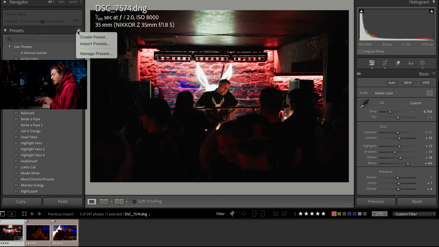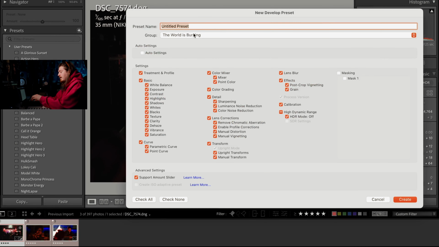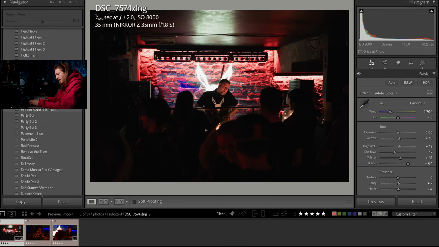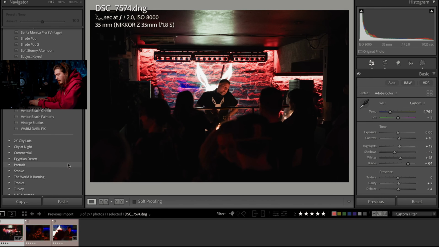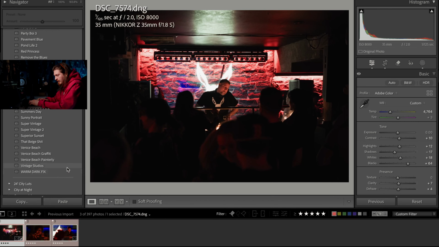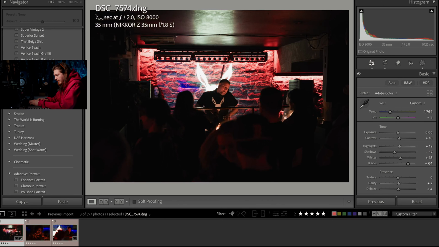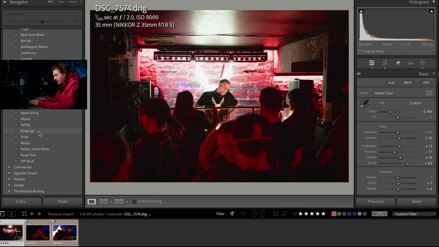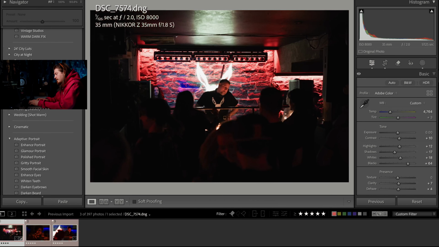So you can actually go up to your presets, create a preset, and go white rabbit in red, and save the different effects that you want on it, and create. And now what's going to happen is your white rabbit in red is going to go to whatever folder that you put that in. So, not actually sure where I just saved that one, but either way, done and saved.